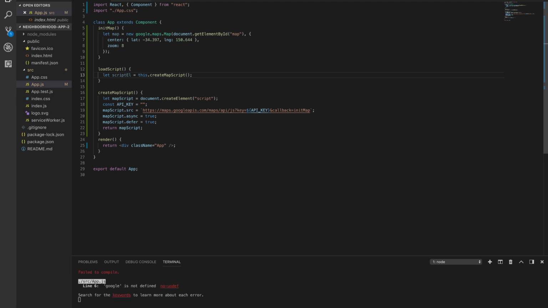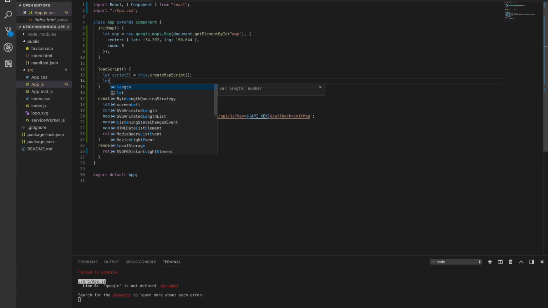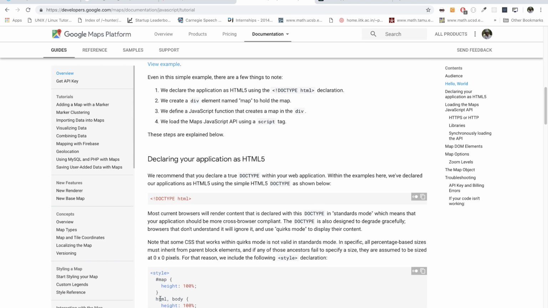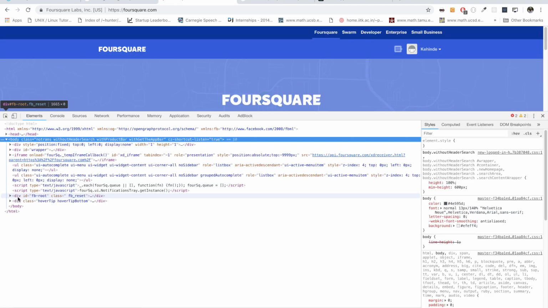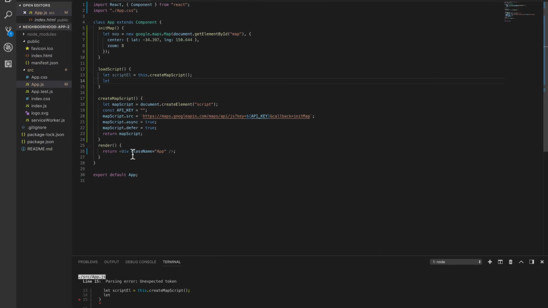And we're going to go ahead and get all the script tags from the page. Okay, so you can see we have script tags here. So what we want to do is get all the script elements that are on the page, and we want to insert ours, right? We're going to get the first one, and then we insert ours into that position.